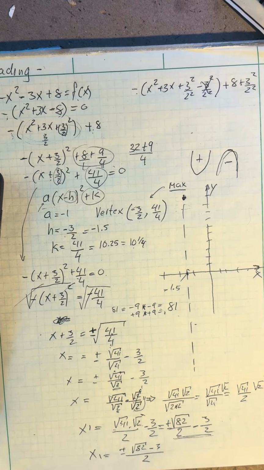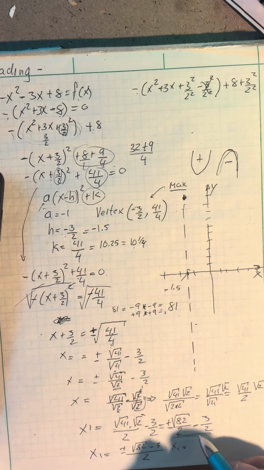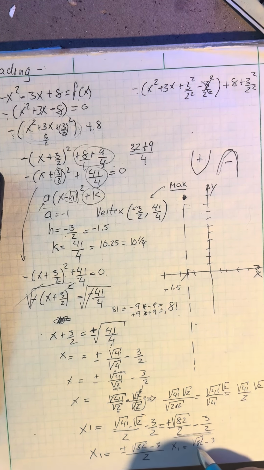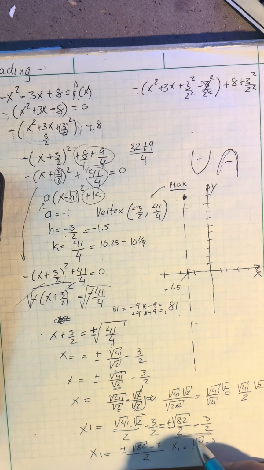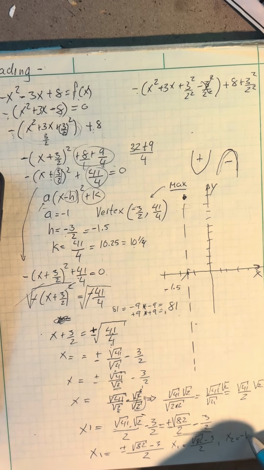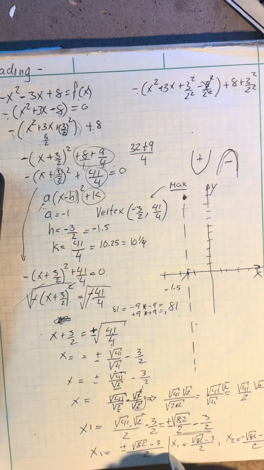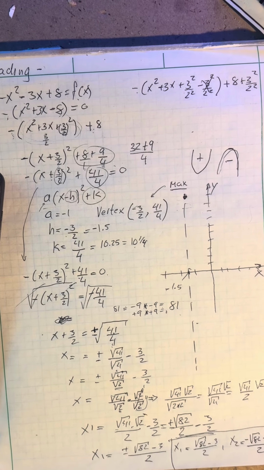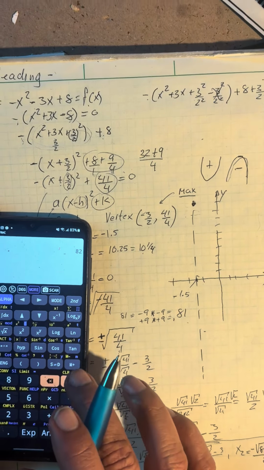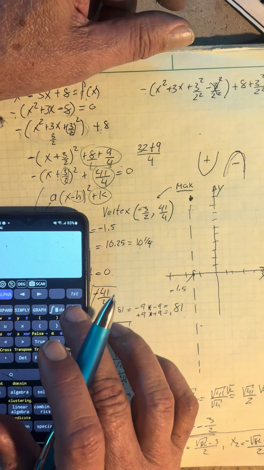And that's the answer. So x1 will be equal to square root of 82 minus 3, minus, or plus, okay, we'll leave it plus. And the other one, x2, will be minus square root of 82 minus 3, divided by 2. And those are the roots. Okay, so we can calculate it, but we're not going to do that. Why? Because we have our handy dandy calculator. It's going to do that for me.